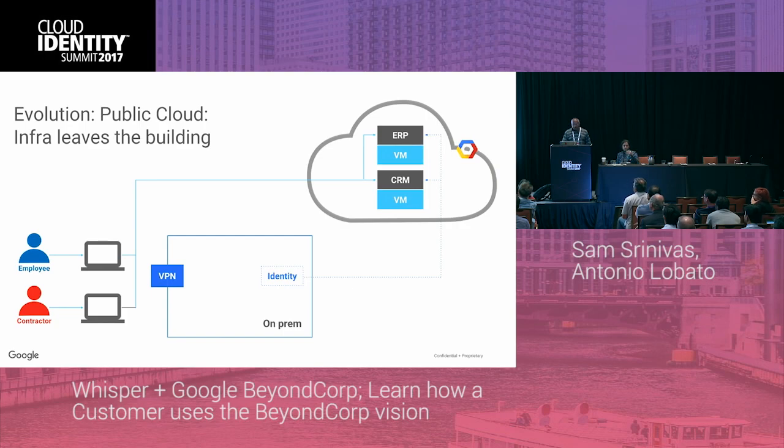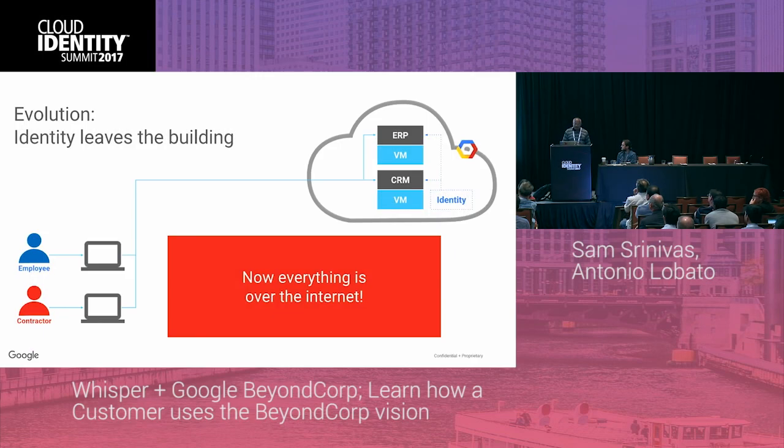If you look at the evolution here, initially the identity system is still on-prem, but things are evolving where, wholesale, everything goes in the cloud. You may be using an IDaaS system, and your ERP, CRM, everything runs on the cloud. In essence, the key thing to take away is everything is directly on the internet. So in this world, one could try to virtualize and build back the old model of a boundary. Can we leverage this and do better? That's the real BeyondCorp question.